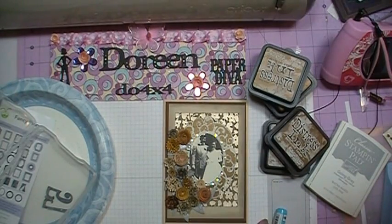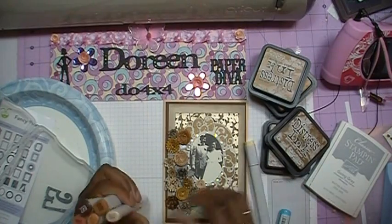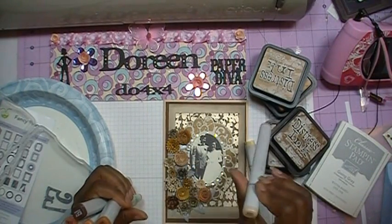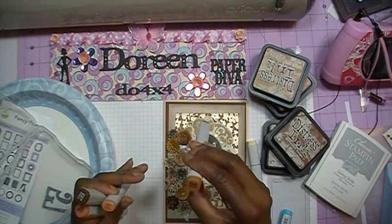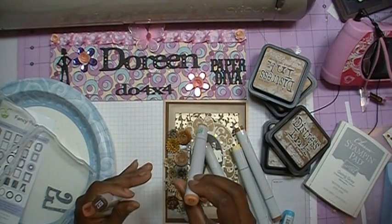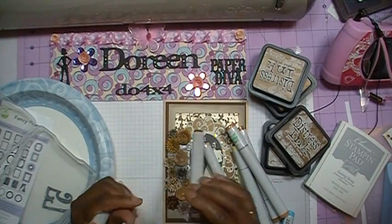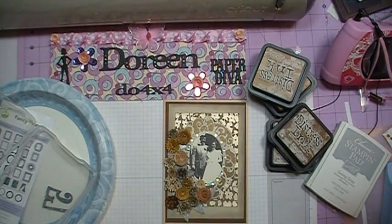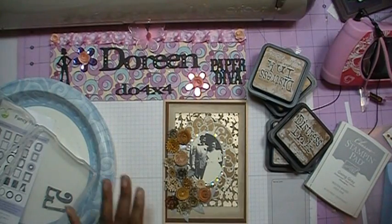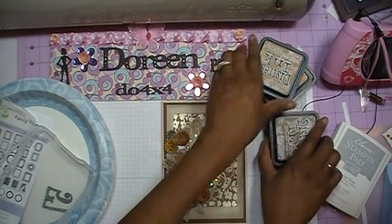The other thing that I also used was my Copic markers. I colored some of the cardstock using those, and I used the Buttercup Yellow, which is Y21. I used the E00, which is Skin White, the E35, which is Chamois, the E13, which is Light Suntan, and the E27 Africano, and then the last color is the R02, which is the Flesh. So I used the airbrush system again to airbrush some of the flowers as well as using the distress inks.